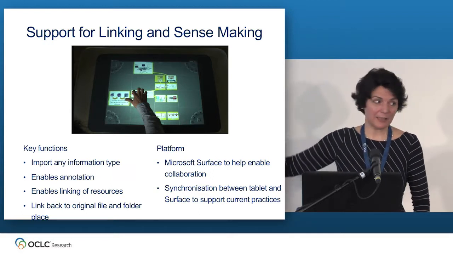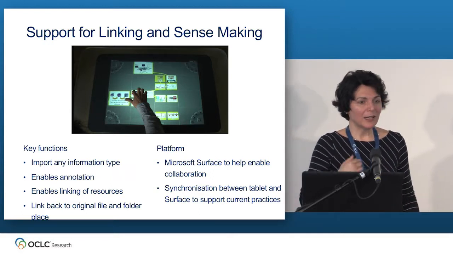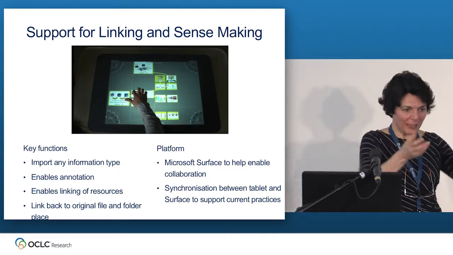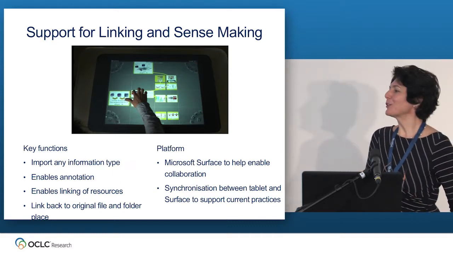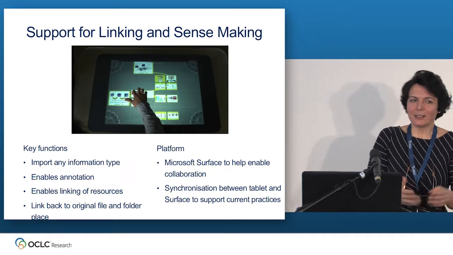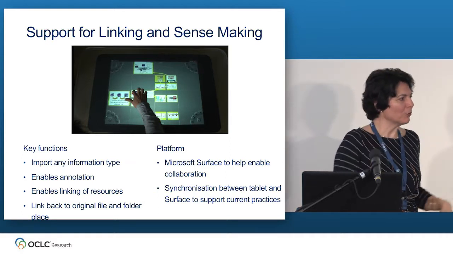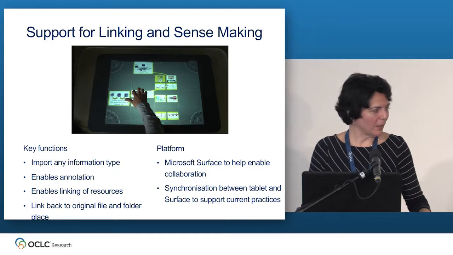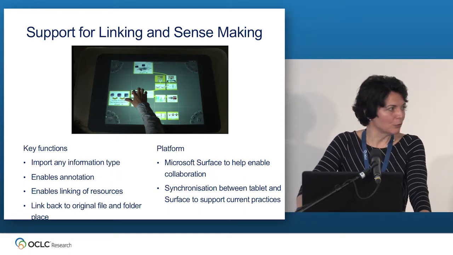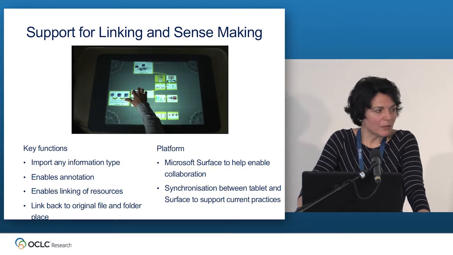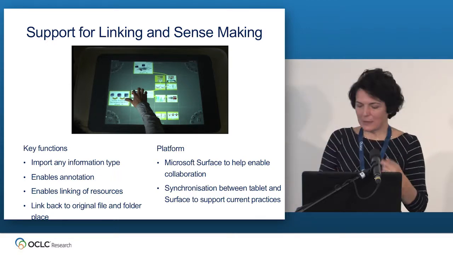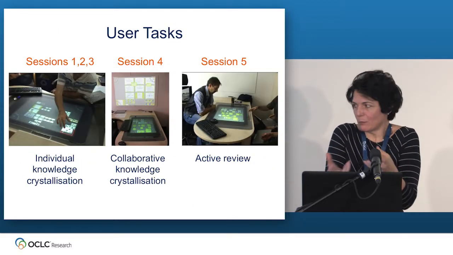So what I'm showing you now, it's not the final solution. It was a tool for us to investigate how these tentacles and these things would look if they actually had these digital objects. So this was the idea. We said, bring your papers or bring your files that contain this content, your OneNote books and lab books and slides and posters, whatever you want to do to tell the story. And then we will enable you on this tabletop to create a map.